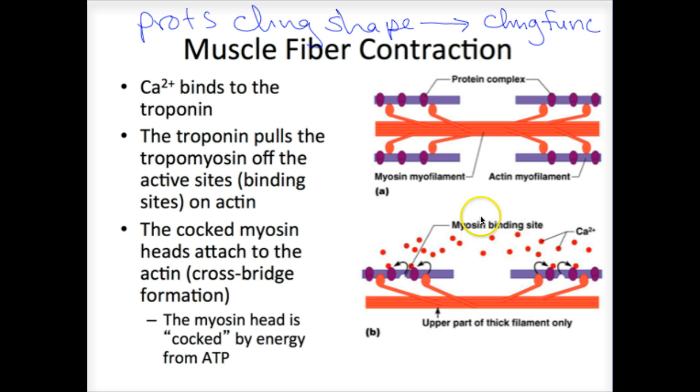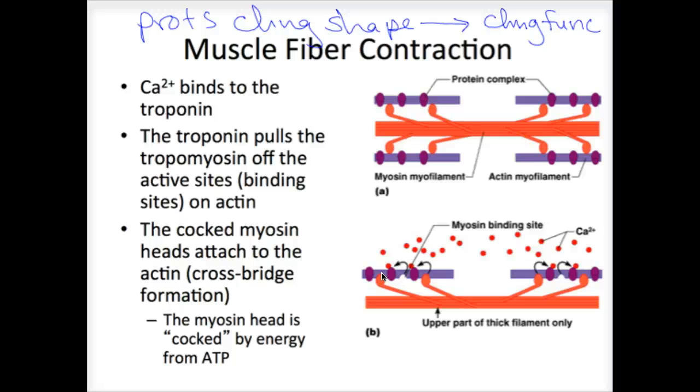Now, this is where we see the second high energy use of muscles, because of the cocking of the myosin head. You can think of it as taking your hand, putting it on your ears and then pushing it all the way so that your elbows are to your ears. That's like the cocking of the myosin heads. So as soon as you do that, and then I fly forward, if you imagine holding on to a pipe or something from behind you and bringing it forward, that's what happens with the myosin and the actin.